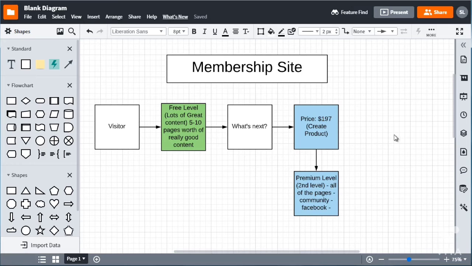So if you were to do that, obviously you would just copy this and then you would tack it on. So maybe you could have something $197 a month or $97 a month, one-on-one coaching, or $500 a month, one-on-one coaching. Regardless of what it is, it's just the same process.